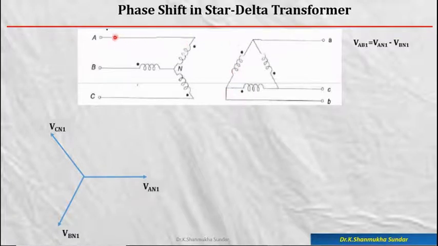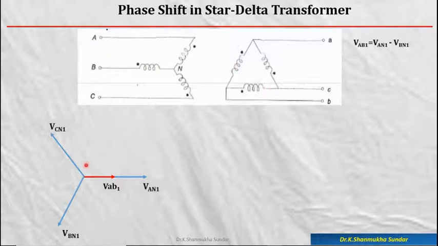So therefore positive sequence voltage on star side and positive sequence phase voltage on delta side are in phase. So I am going to represent this vector VAB1. This is the positive sequence voltage on delta side across this phase, which will be in phase. Similarly VBN, this winding. On delta side this winding is in parallel with this one. So the voltage across this winding and this winding will be in phase.